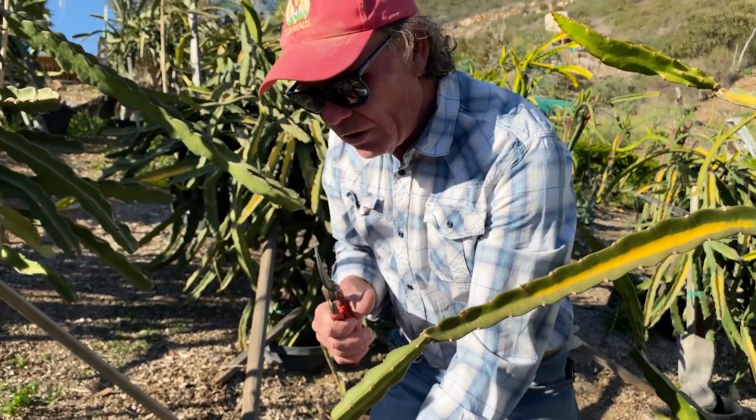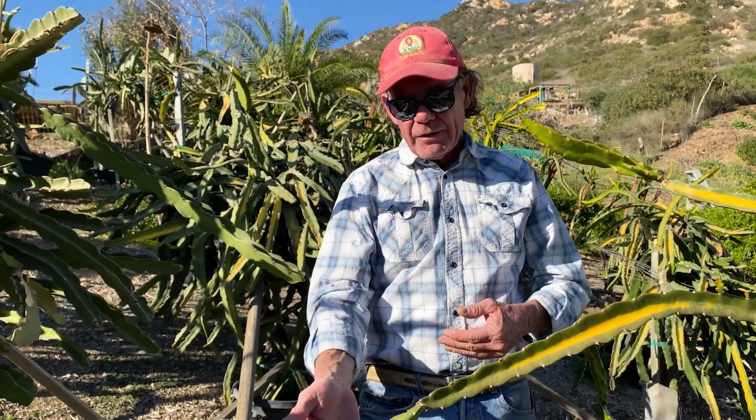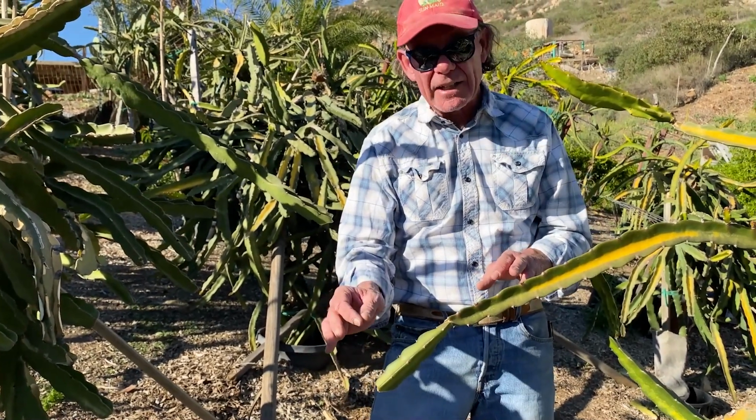Why north facing? You don't want it pointing southwest facing because that's the way the field has been set up. You don't want where you've pruned it to be sunburned and get direct light. On a north facing prune like that, this at a 45 on a down slope, this piece is not going to get much light. So it's not going to damage this plant.